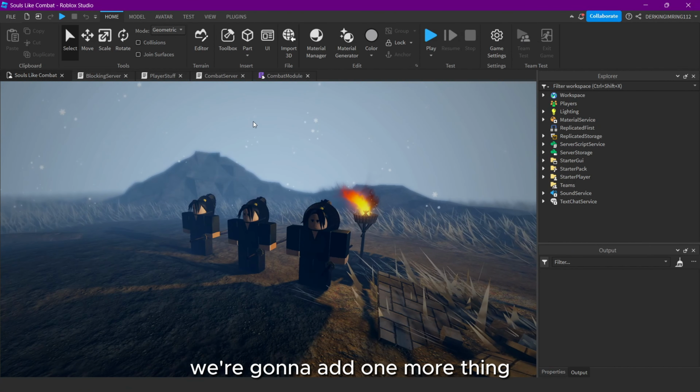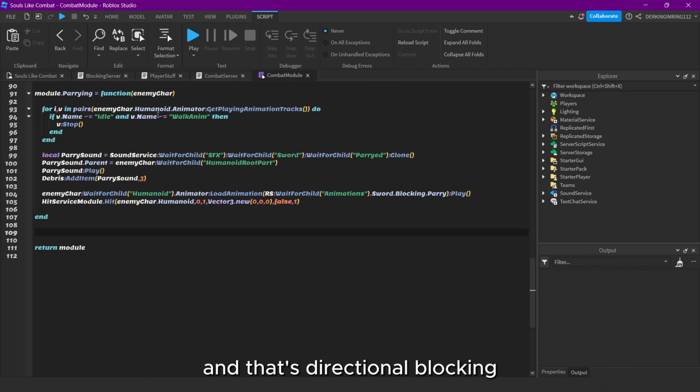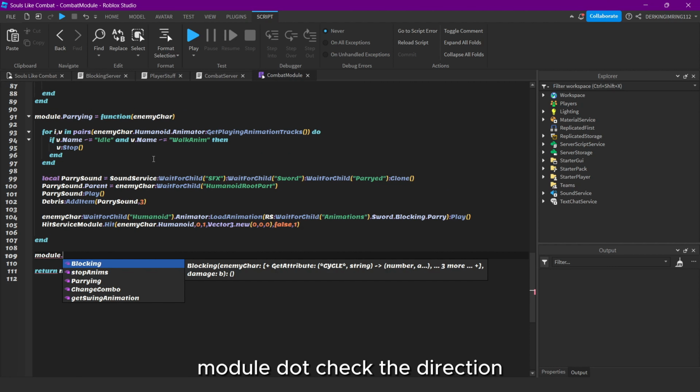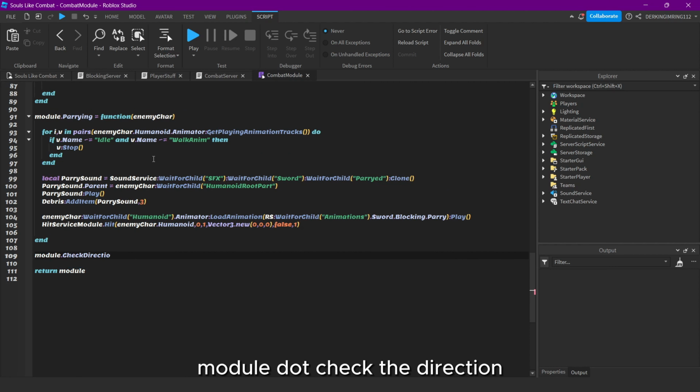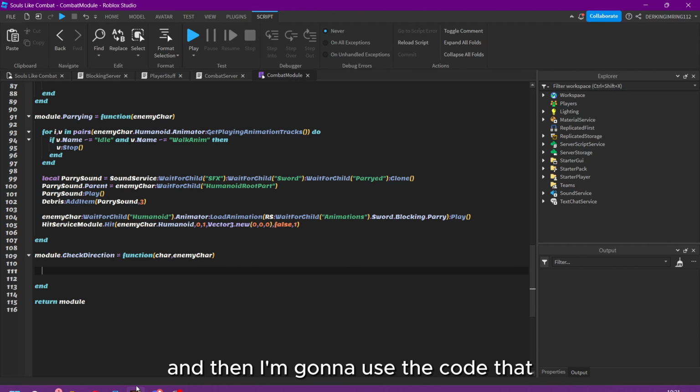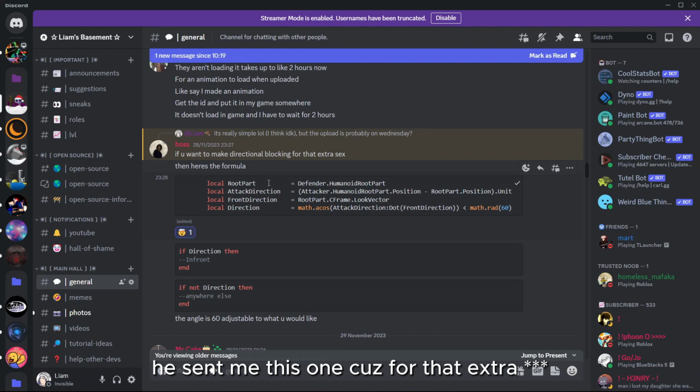But you know what? We're gonna add one more thing, and that's directional blocking. So, we're gonna create a new function in our combat module, call it module.checkDirection. This function, and we need our character and enemy character, and then I'm gonna use the code that he sent me, this one, for that extra sense.